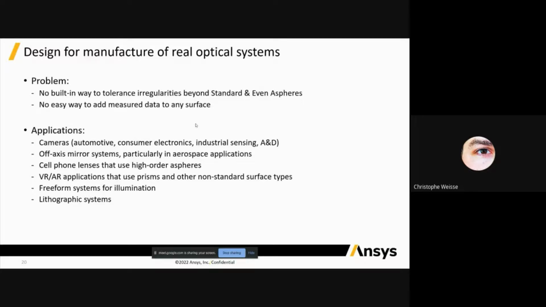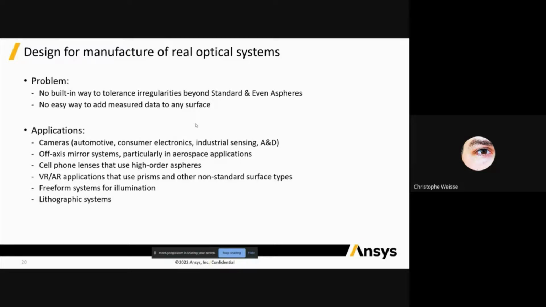You can also simulate irregularities on other types of surfaces, but it's not built in. And we know that our users are looking for a very easy to use and automated workflow, because it's simply more robust. There is no manual step that you need to go through, and as we all know, manual steps can also cause errors. Similarly, there is no easy way to add measured data to any surface.